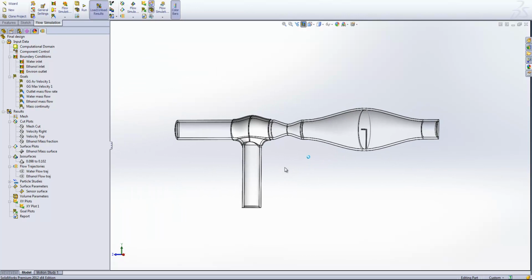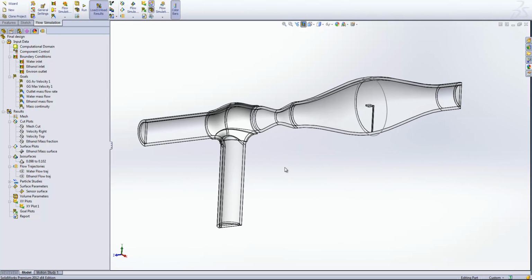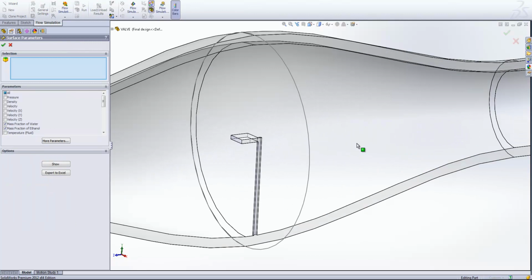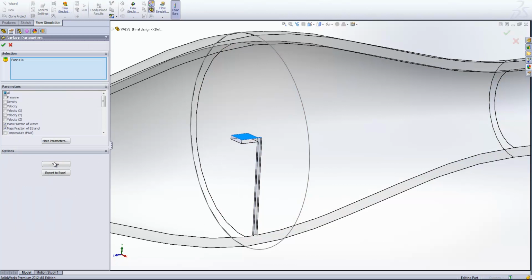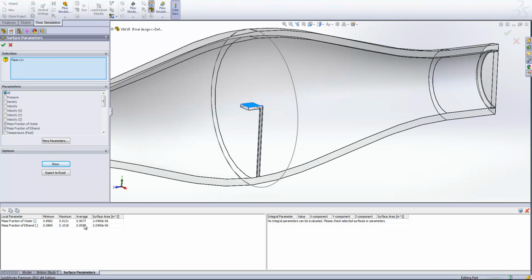Finally, one thing that we will briefly have a look at is the parametric study. While we've improved our design to this point, we may still be looking for our mass fraction value to be more precise. If I have a look at the surface plot on our sensor and select each of these two faces again, we'll use the one for the time being, you'll see that our mass fraction of ethanol is very, very close. It's much closer to that 0.1 that we're after, but we're still not exactly there.